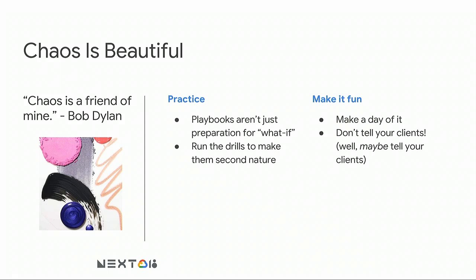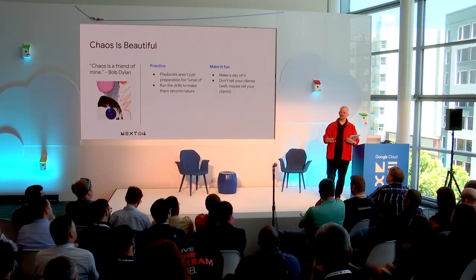In reality, it took longer for us to take down than it did for the team that was following a playbook to bring it back up, because we had accidentally built in a whole bunch of resiliency that the system was already regenerating itself behind the scenes, and we had to break it in a way that would probably never actually happen in real life. You know, like an admin goes in and changes or removes a network route.